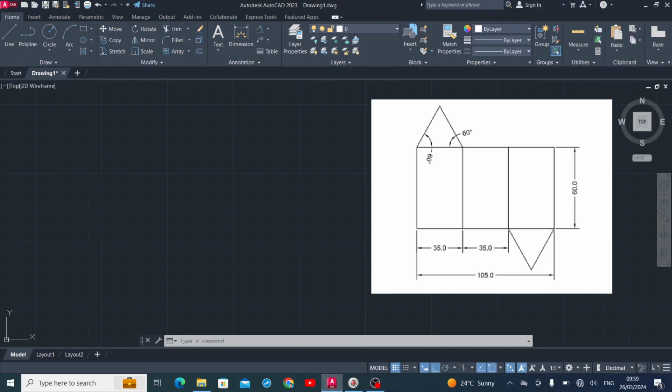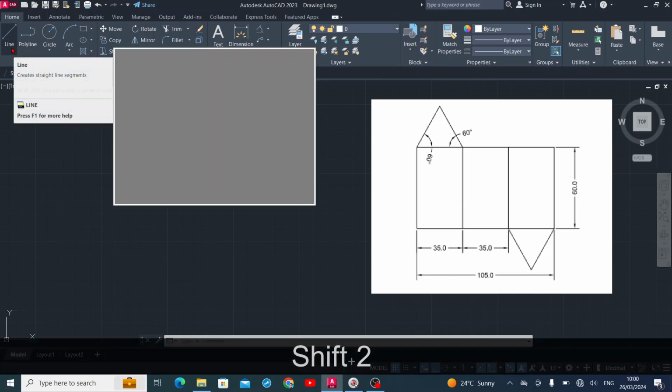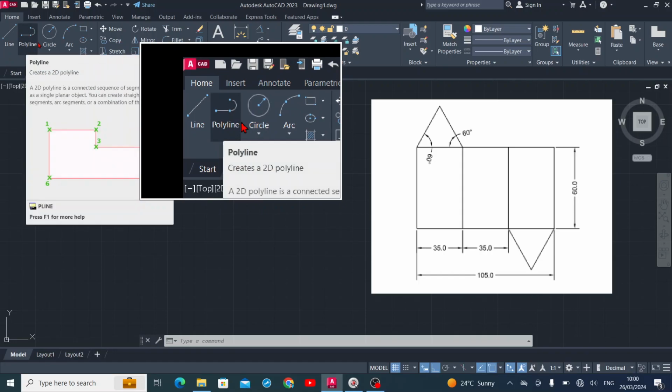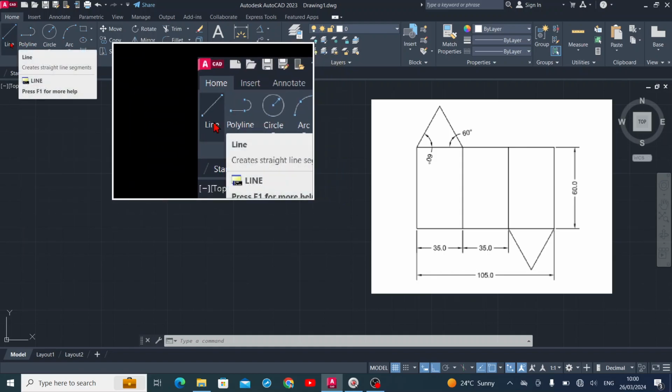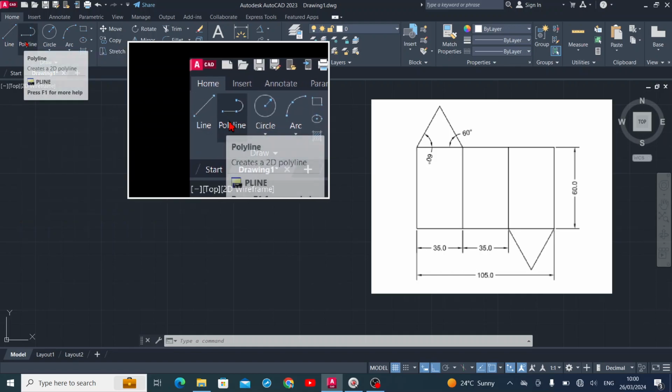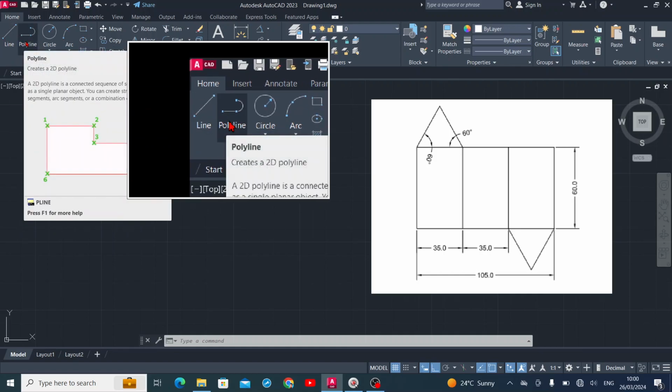Hello everyone, welcome to our next learning session, polylines. As we see here, next to the line command we have polylines. The difference between lines and polylines, as the name says, is that lines will be treated as individual segments while polylines will be treated as a continuous joined section.